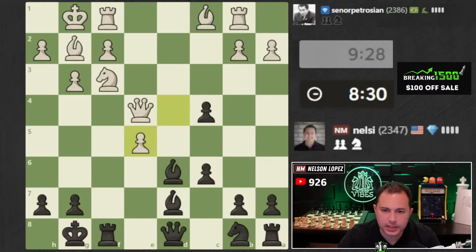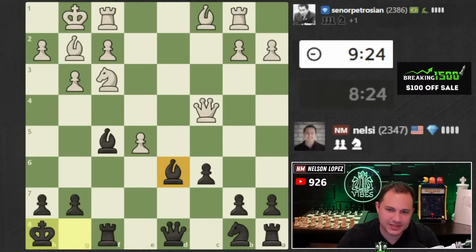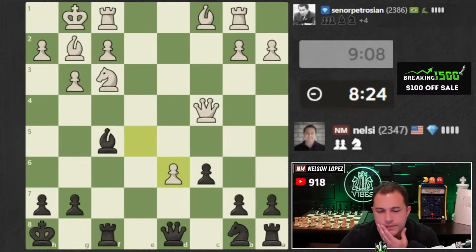Oh, there's a check. Ay, ay, ay. Forgot about the check. Okay. Well, he still can't take my bishop because we get the rook. But I would have liked to not have to waste a move here. This is just being tired and missing little details, which is kind of a big deal in chess. That's what this is. Man, actually, he's got bishop g5.